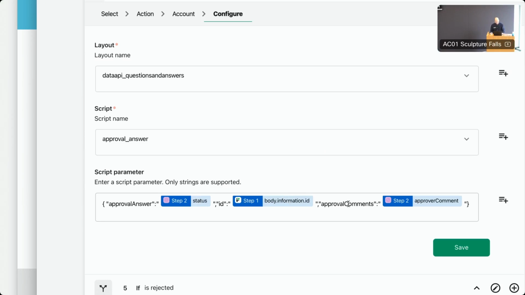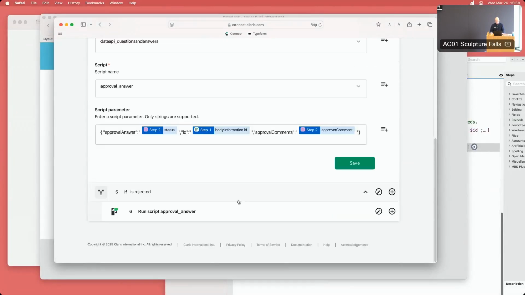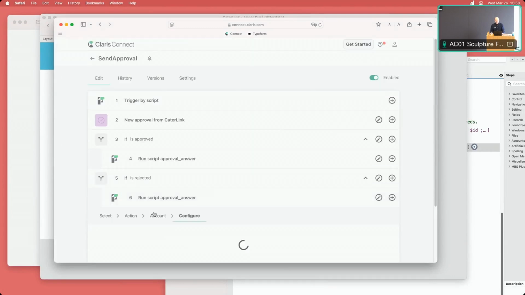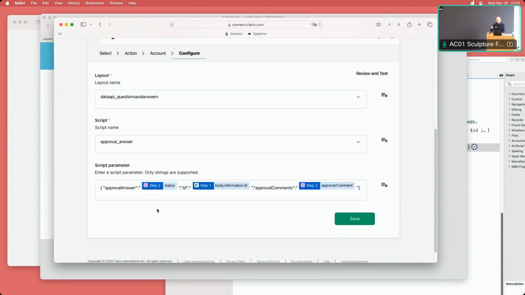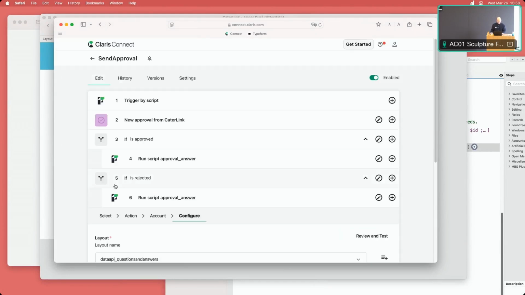In this particular trigger, I'm running the same script, exactly the same, because the answer I'm extracting after. So I prefer to do it like this. In case you want to replicate this, you can choose to run one script or the other script, where the answer is yes or the answer is no.